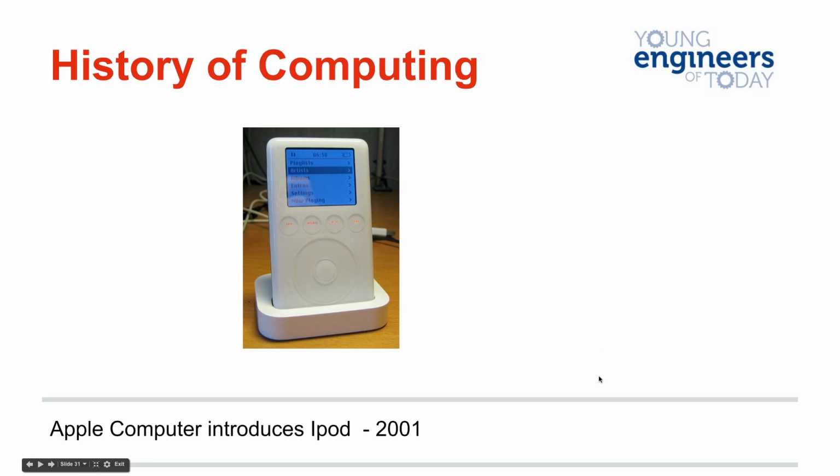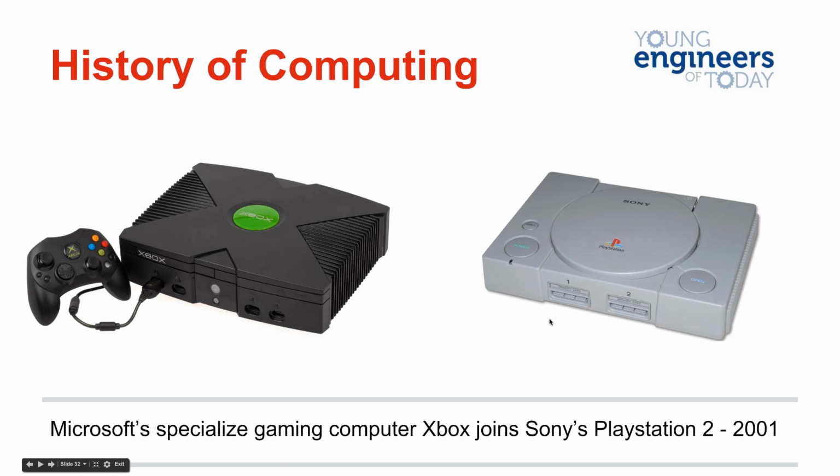Then in 2001, Apple Computer introduces the iPod. This is Apple starting to move from a computer-focused company to a consumer technology company. iPod becomes a huge hit and sets the standard for digital music. All right. So as technology gets smaller and some of these advancements happen, it really changed the game on how we do things.